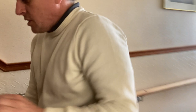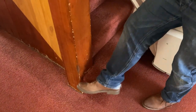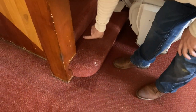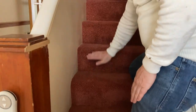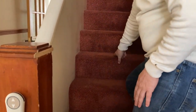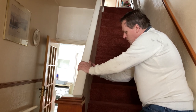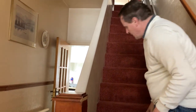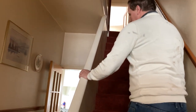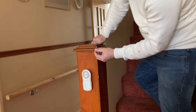At the front of the stairs we have newel posts with newel post caps, treads, and risers — together they give the going of the stairs. For domestic stairs, building regulations state no more than 42 degrees, but it's an old house so it will vary. There's a handrail with spindles, and some thin hardboard or ply has been fitted to the side. The stairs are sound with no creaking or movement. It's a shame someone has trimmed the newel post very poorly — probably cut off to accommodate the stair lift.